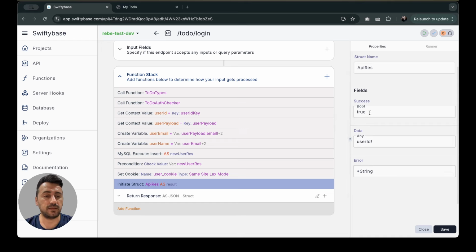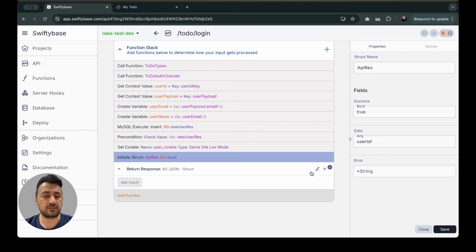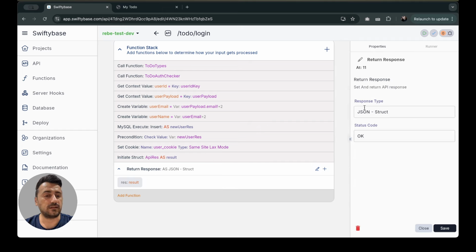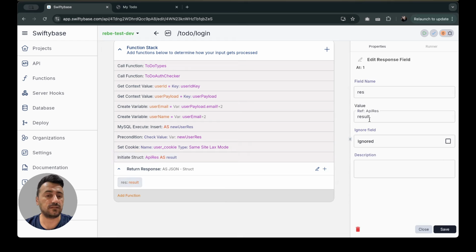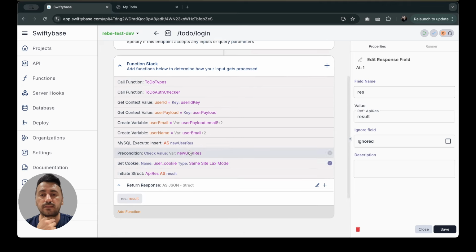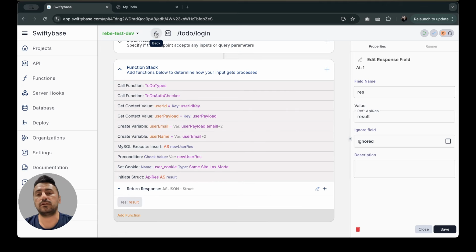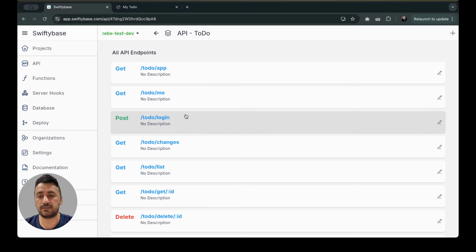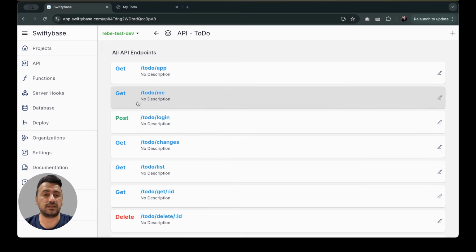For example, success true, and data is the user ID we get, and error, we don't have any error. And later we use a return response function with a response type of a struct, this struct that we created, and provide the result. Now the login endpoint is complete.